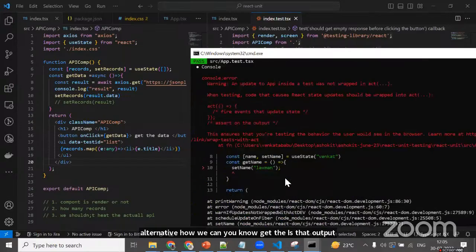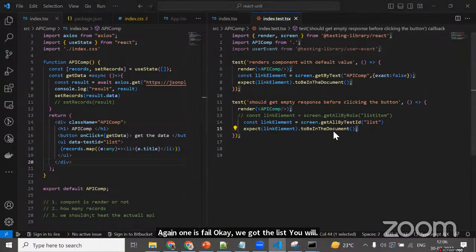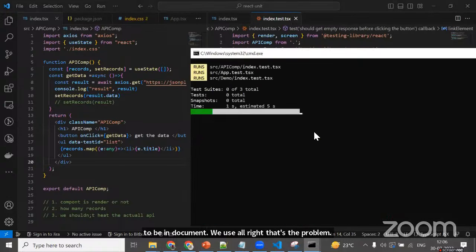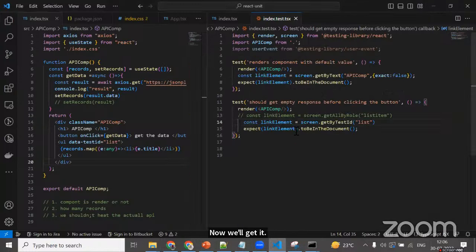Again, one has failed. Okay, we got the list UL. Here, to be in document, we use the all, right? That's the problem. Now we'll get it. We got it passed.